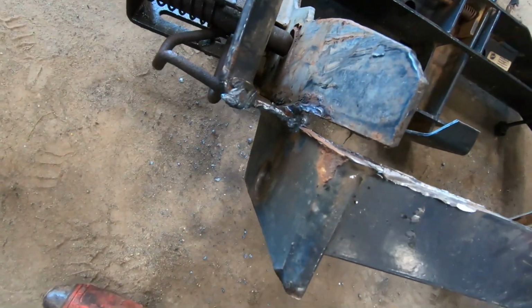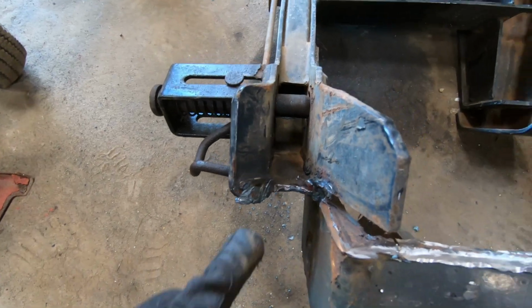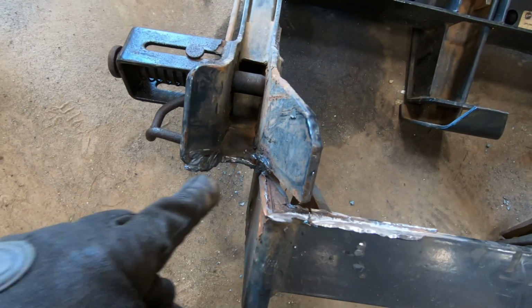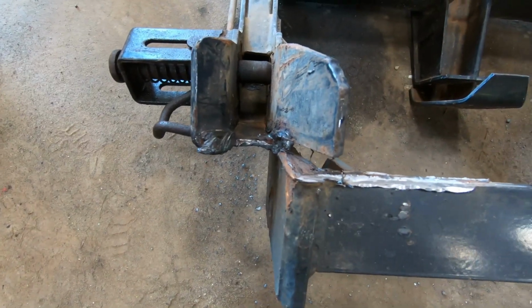This one I did a little bit more angle grinding. The angle grinder worked alright, just getting in there. And in there was the hard part. I did that with the plasma torch. Now I'll just clean that up and weld this side on.